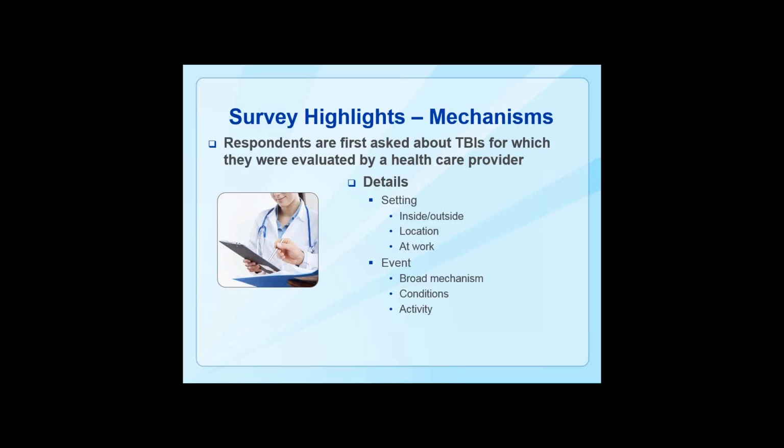Now I'd like to provide you with a couple of sports and recreation examples. For cheerleading, we would want to know what the surface was. Was it grass, asphalt track, or perhaps a mat? We would want to know the specific activity. In this case, it could have been a stunt, a toss, or a pyramid, among others. We also want to know what specific position the child was in at the time of the injury. And in the case of cheerleading, some examples are a base, a flyer, or a tumbler.